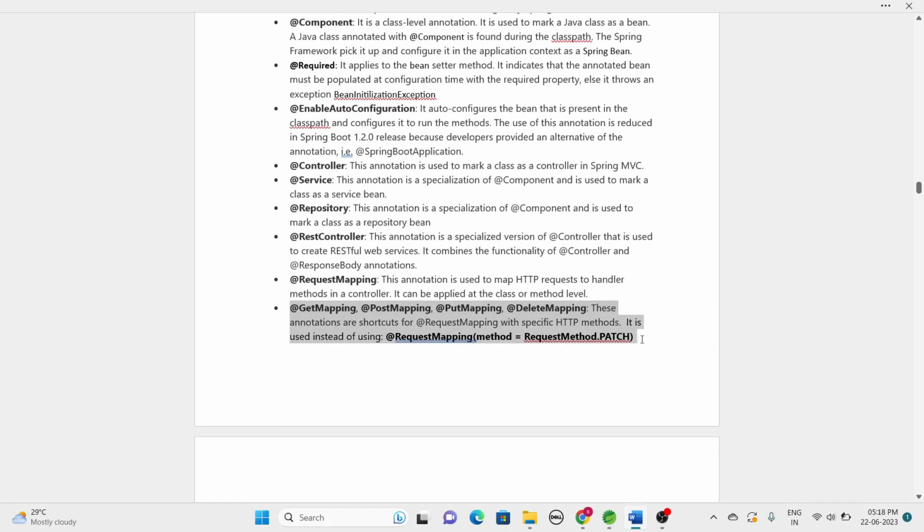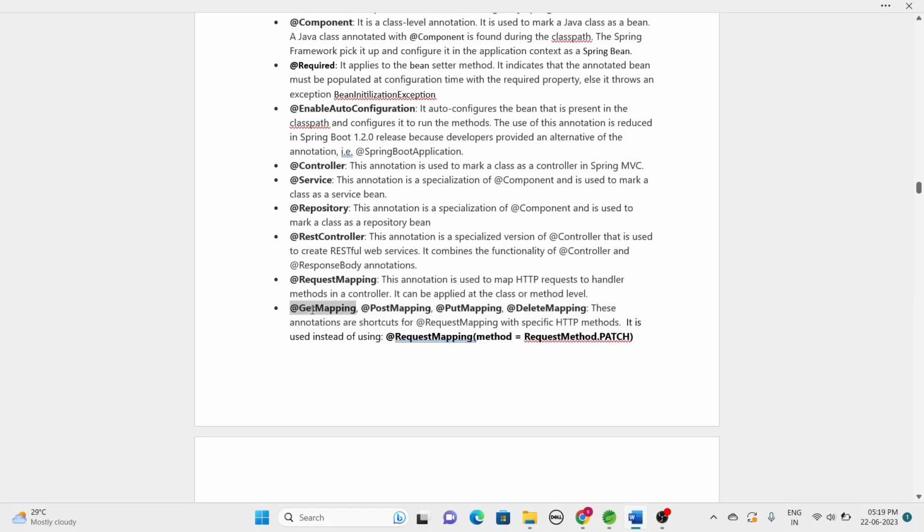The next annotations I have combined: @GetMapping, @PostMapping, @PutMapping, @DeleteMapping. These are specifically for mapping a particular request, like the REST methods GET, POST, PUT, DELETE. To map those particular HTTP request methods, these annotations are used.